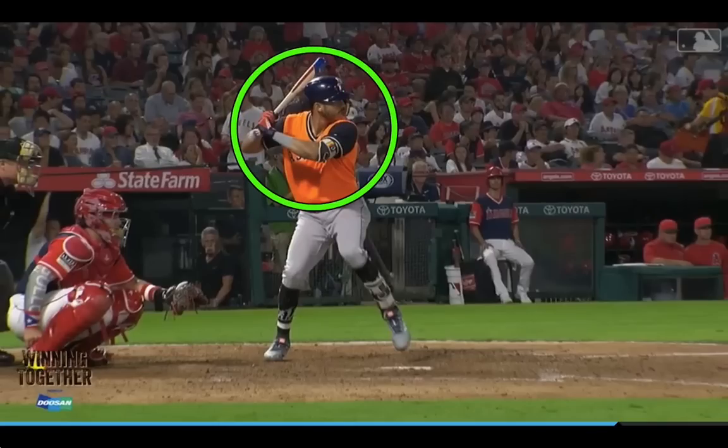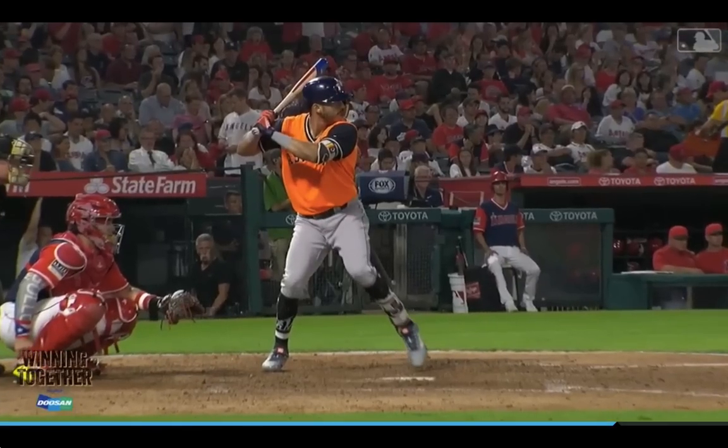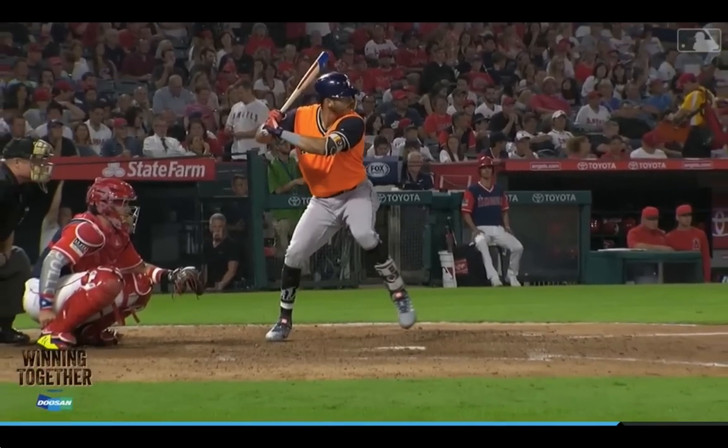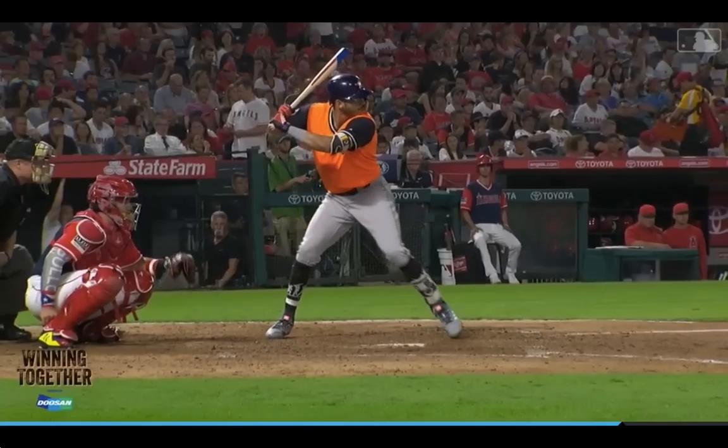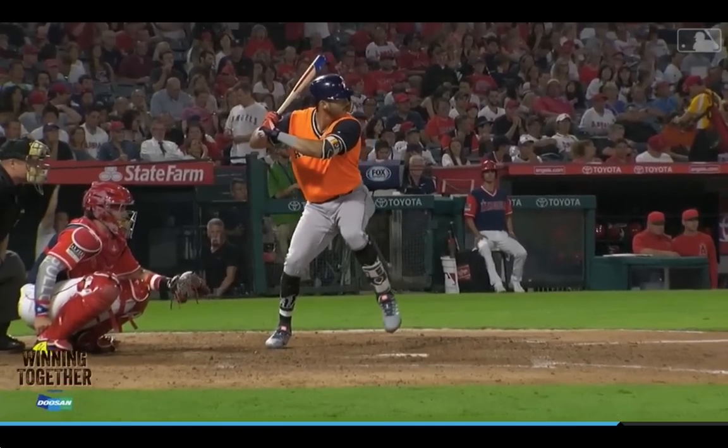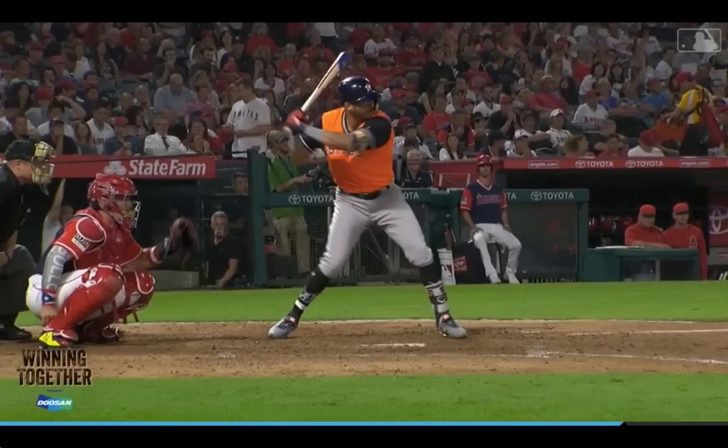He has a pretty decent leg lift here. You see he's maintaining good posture with that leg lift. A little bit of internal hip rotation. You can see his belt buckle is turned a little bit in. His weight's nice and balanced, not going way outside his back foot. Goes forward, kind of a controlled fall going forward into his launch position right there.